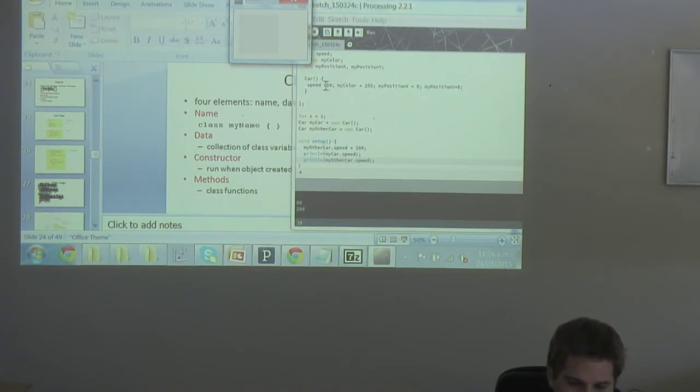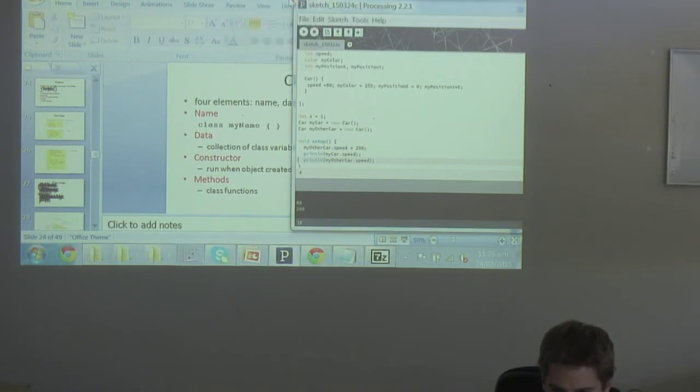One car is just set up by the default constructor, so it has a speed of 80, whatever else. And in the other one, after we've called the constructor, we set the speed to 200, and when we print them out, we see one is traveling at 80 kilometers an hour, the other's traveling at 200 kilometers an hour, or whatever. Just like any other method, we can have overloaded constructors.